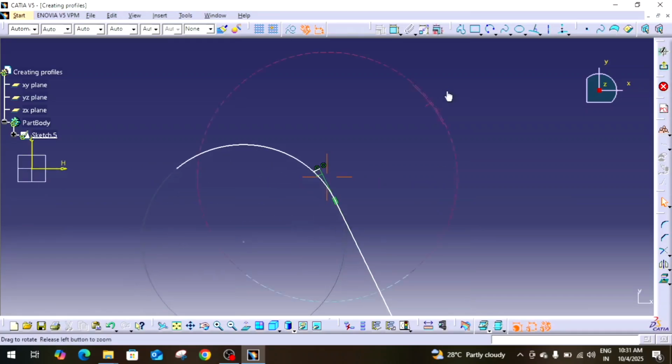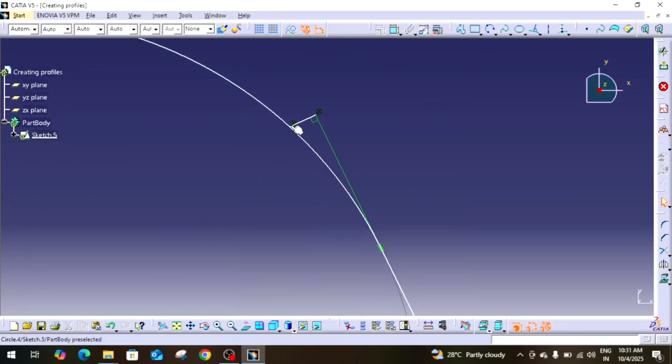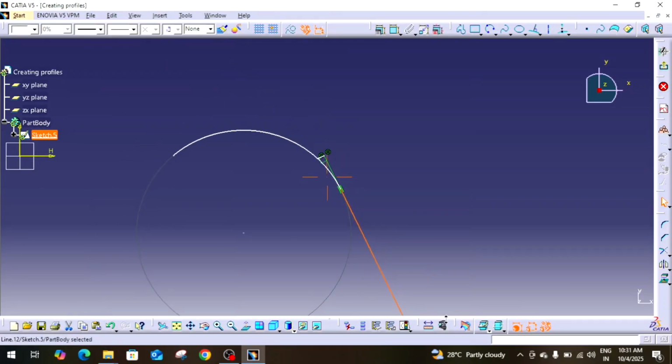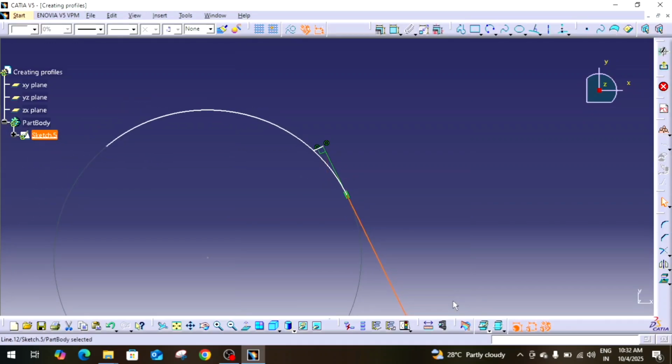Now you can see this line is on the curve and perpendicular to this simple line. Creating a line normal to an existing curve: create a line by selecting the end point and the curve. The line is to be normal. So we learned how to create lines.